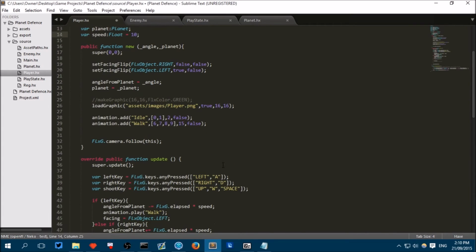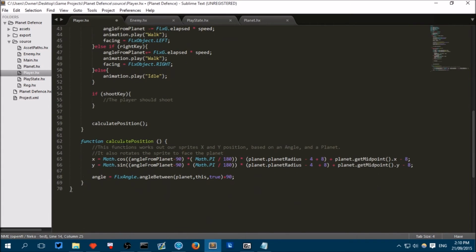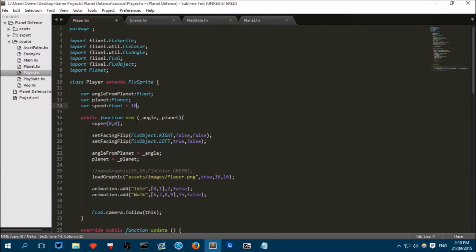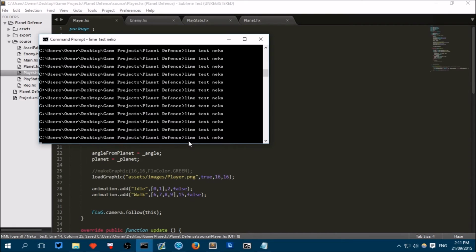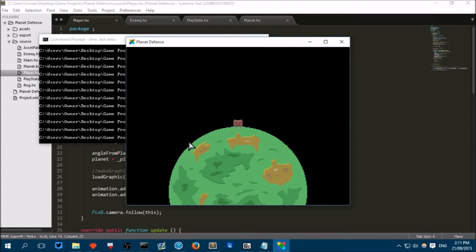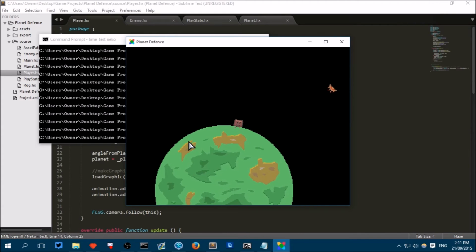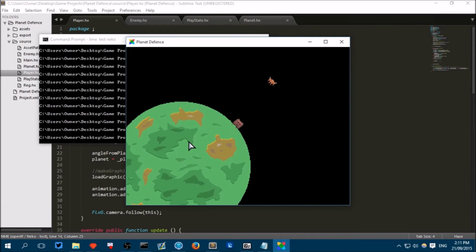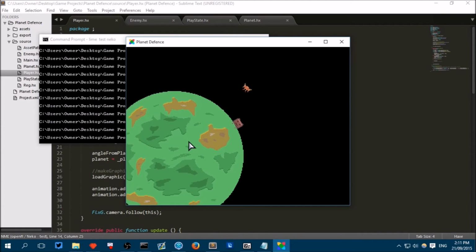I think that's because we mucked up the calculate position function before. This wasn't working. So yeah, let's change it to be a number like 20. Now if we execute our game, you will see that hopefully our player moves and we have an enemy that's approaching the planet.